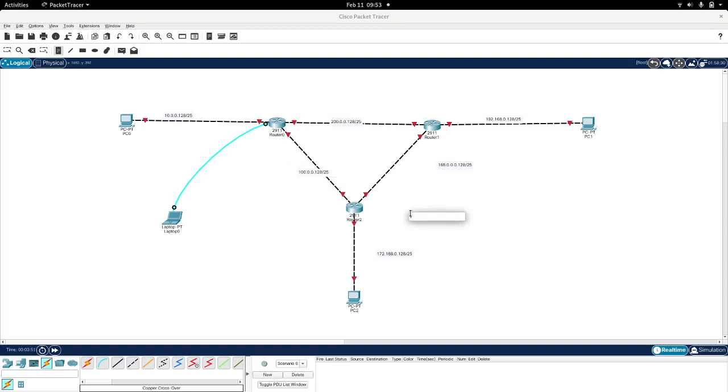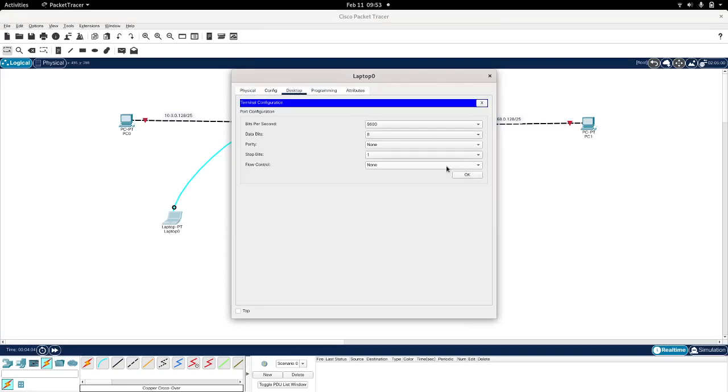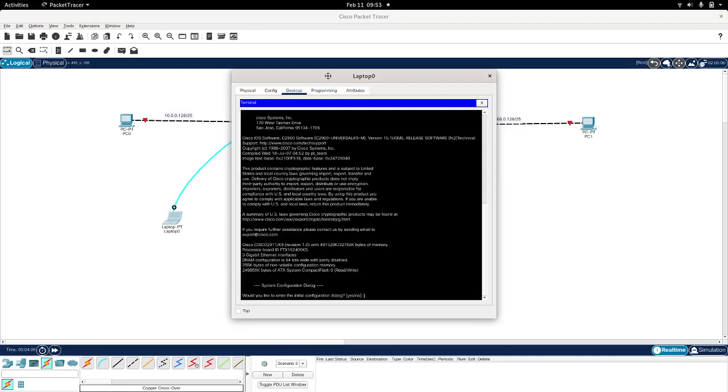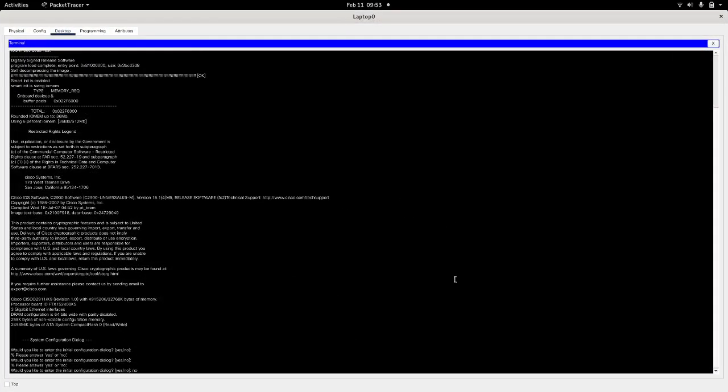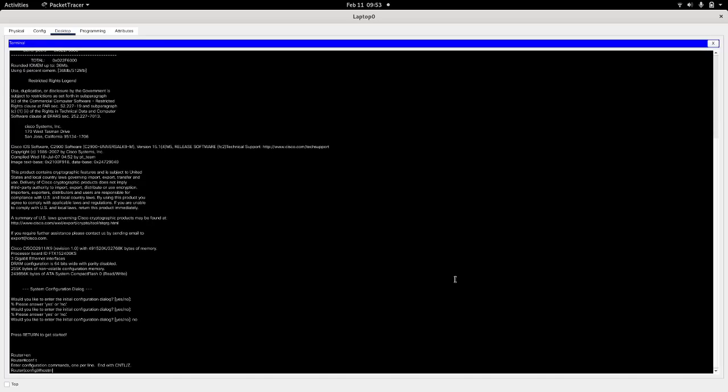All right, so now we can get started with the configuration of these routers. On the first router, we are going to enable, configure terminal, hostname.